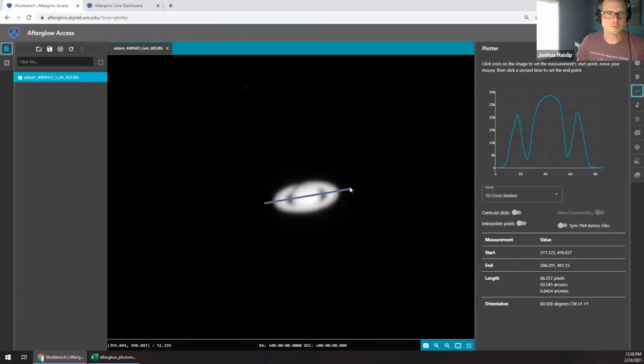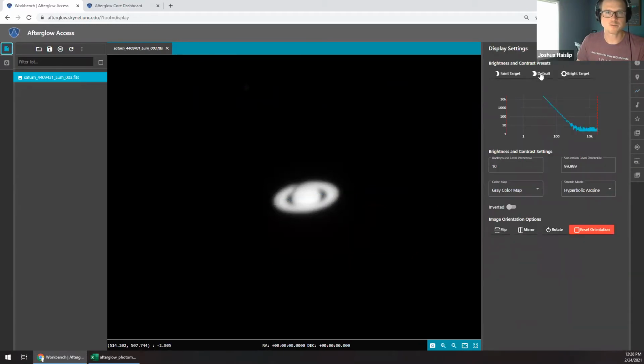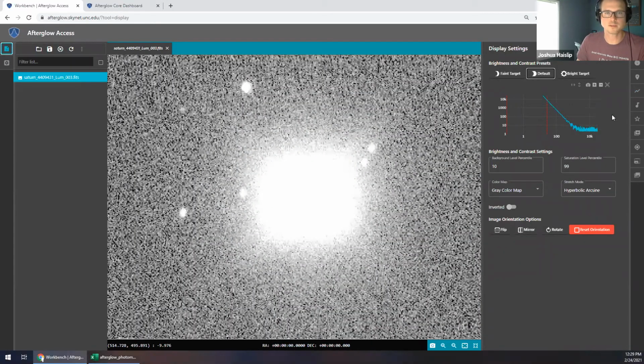Another useful thing that a lot of people use the plotter for is measuring angular separations and pixel separations between sources. So if we switch back to the default here and start looking at some of the point sources, imagine wanting to determine the mass of Saturn as a project. I'm not an astronomer, it's been a long time since I've done it, so Dan can correct me, but I believe the way this works is you can basically build up a spreadsheet where you've measured the position of each of the moons over a period of time.